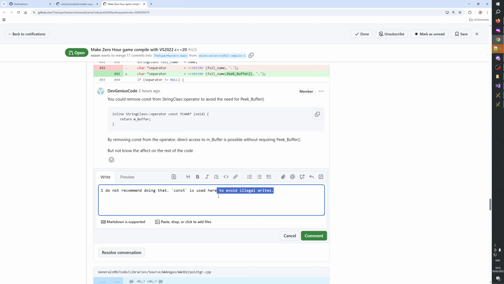Well, let's say const is used here to be strict on writes, on buffer access for writes. There we go.